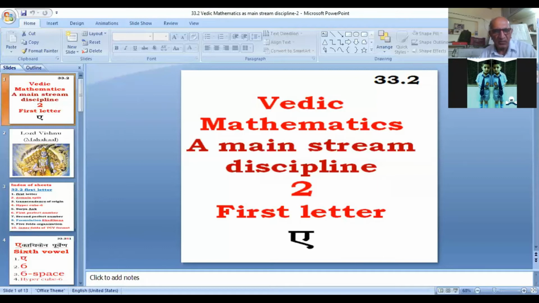However, there is the mathematical domain of Ganita Sutras as an independent format, the text of Sutras 1 to 16 on the one hand, as well as the synthetic mathematical domain of Ganita Sutras and Ganita Upasutras in their integrated format as well. As far as the initiation is concerned, it is to be in terms of the first letter of the text of Ganita Sutra 1. Therefore, today we are focusing our attention on the initiation of teaching and learning of Vedic mathematics in terms of the first letter itself.